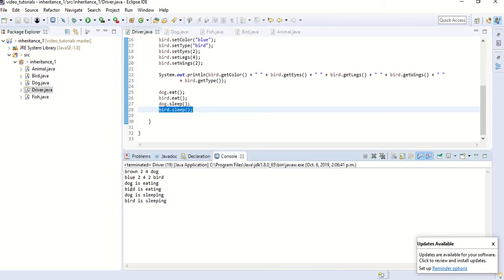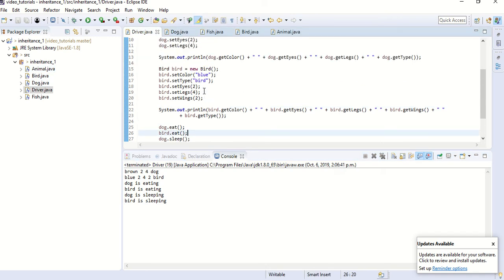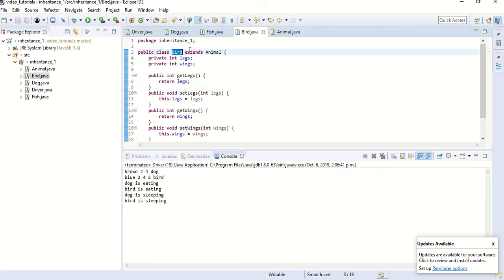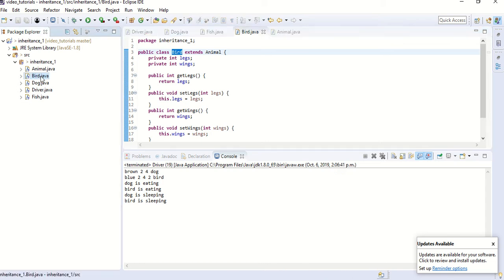So now we see that these properties work very well, even though nowhere in our code we're communicating with animal class. It's all done in the background because we extended bird class from animal class.